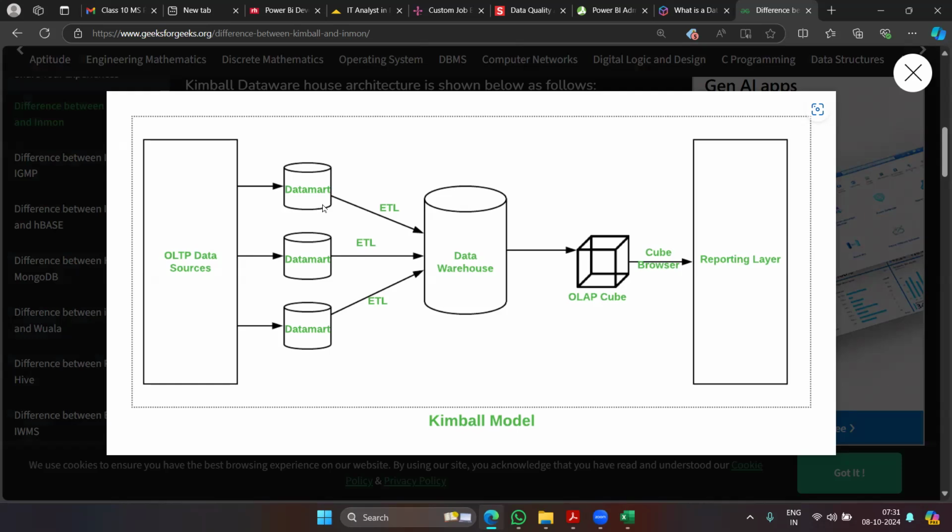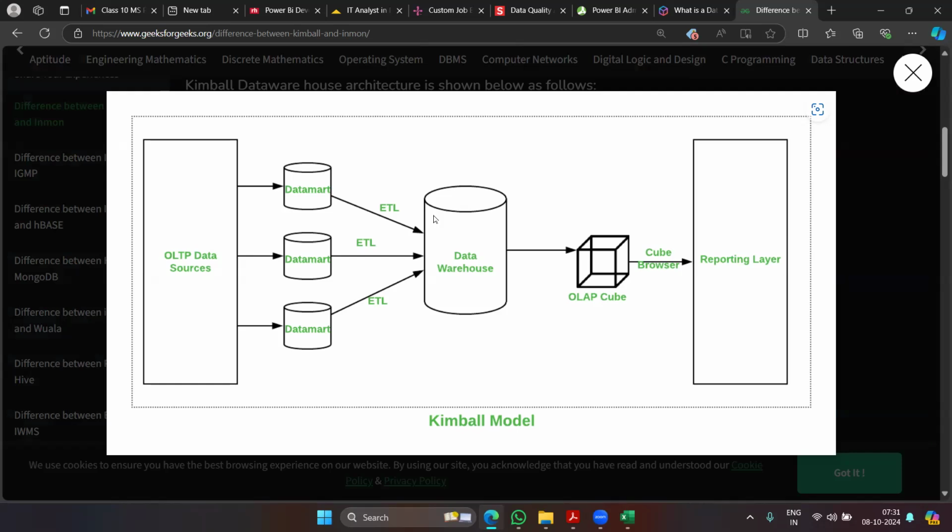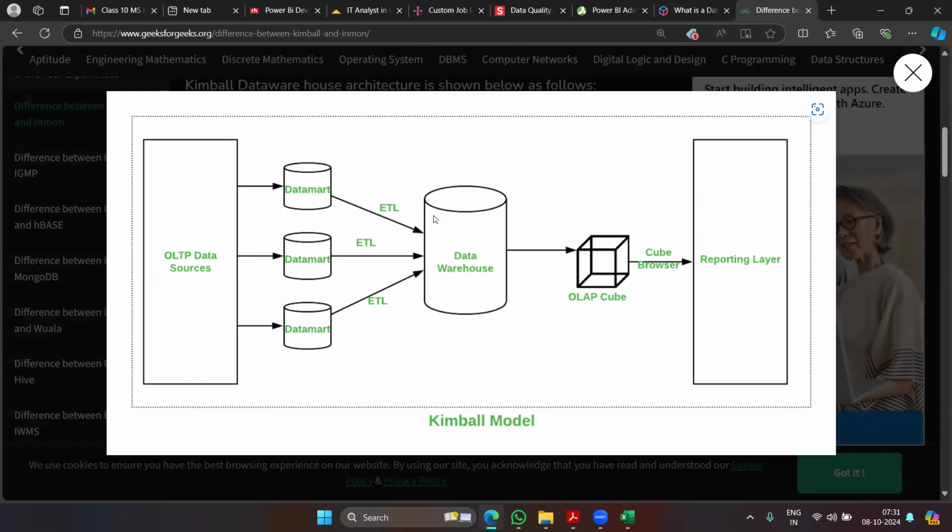Then just logically relate them, like in an organization how these departments are tightly coupled. All these departments work individually, but there would be some relation. That's why they are there, correct? And then create a data warehouse at organization level. Once you have your data warehouse, use Power BI or any of the reporting layers to create the reports. That's what Kimball has proposed.